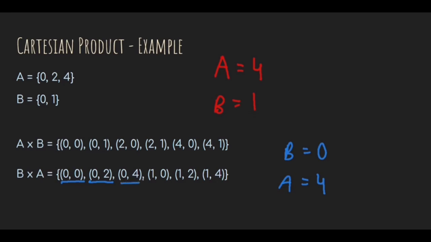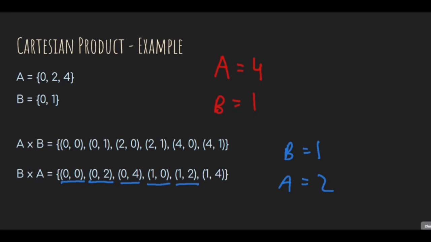This is very different from what we have from the Cartesian product of A to B. Over there we have 4, 0. We have 2, 0. And, well, both of them are 0, so we have 0, 0. I guess we have one common one. All right. And now we've reached the end of set A. So now our B can change to 1. So this is 1. And our A is 0 again. We start from the beginning. So now we have 1, 0. And now we can move on in set A and go to the number 2. And we have 1, 2.